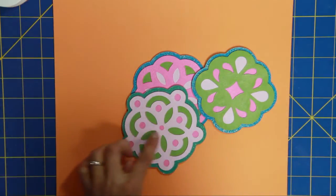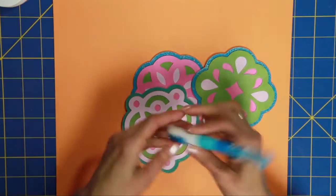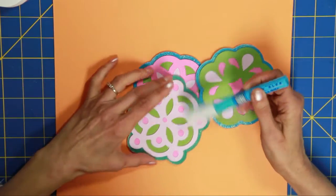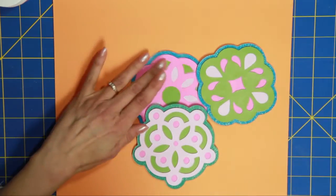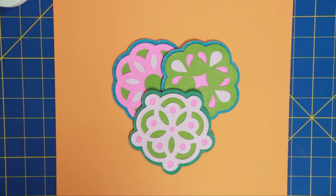When I was attaching the individual layers before I used the Mod Podge, I just used a glue stick, and I also used my Zig 2-way glue pen around the more intricate areas. Well, what I'd like to do now is let's go to the E2 and I'll show you how to cut glitter paper and chipboard.